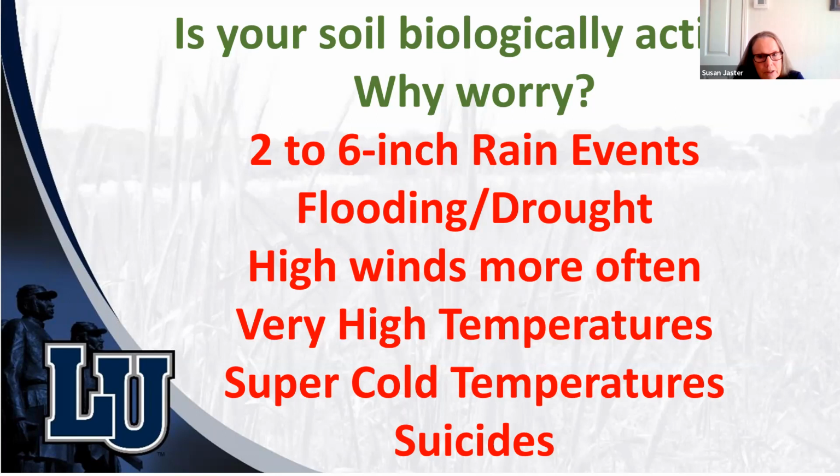It just seems to be part of the system now with climate change. I'm also noticing high winds more often, and very high temperatures and super cold temperatures. So we're going to see much more of these extremes as we move into the future. So that's why it's important to have biologically active soils, because they can help us have resilience to all these things.